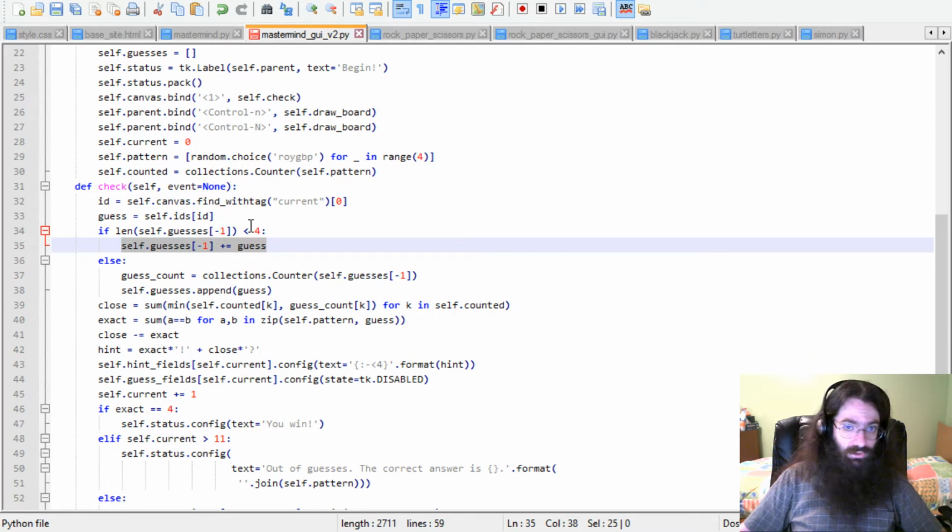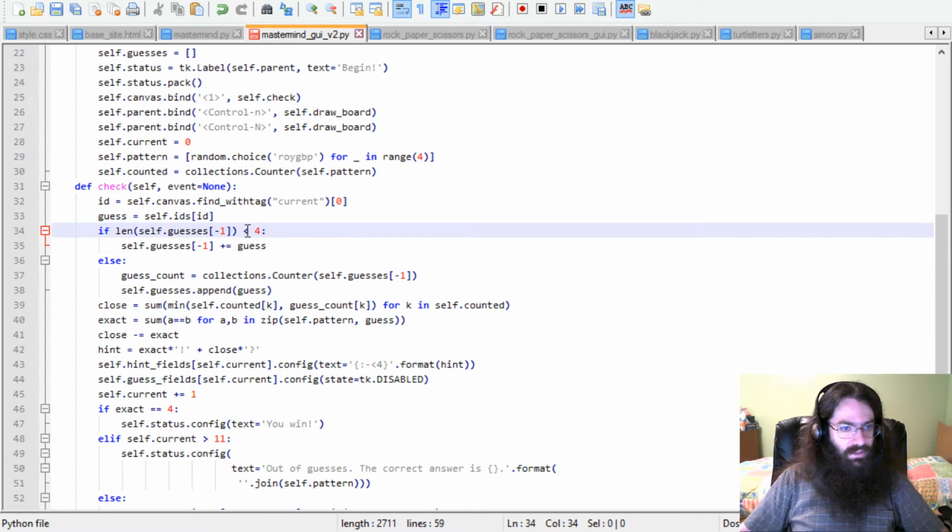But if it is equal to 4 or greater, but it won't ever be greater. Technically I could have said if this equal, but at some point it's going to be more than 4 somehow. It's going to go from 3 straight to 5. I don't know how. It seems impossible.